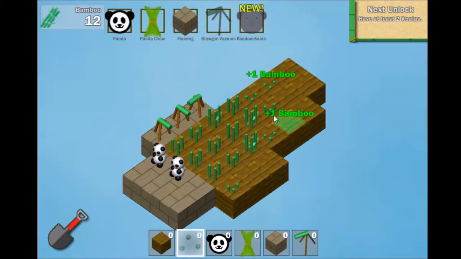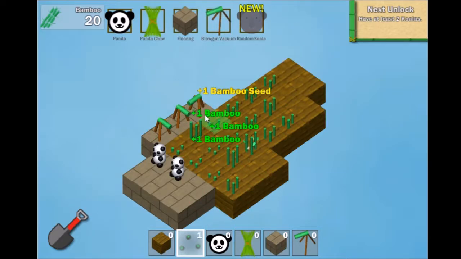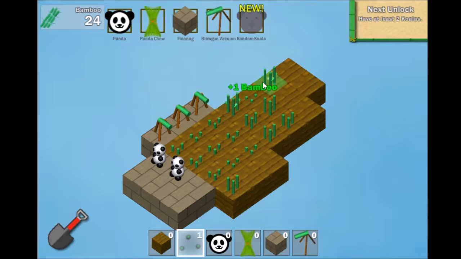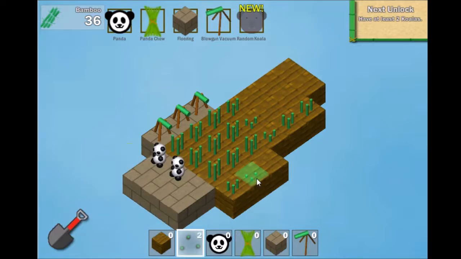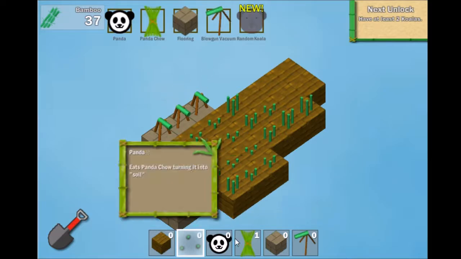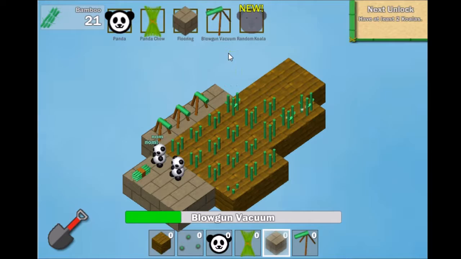Okay. We can get a third panda, but I think we want a koala, so we need more seeds though. We can dig these up. Okay, I think we can get some panda chow now. Put this down here, you can eat that. Get some flooring, put that there, get a blowgun vacuum.